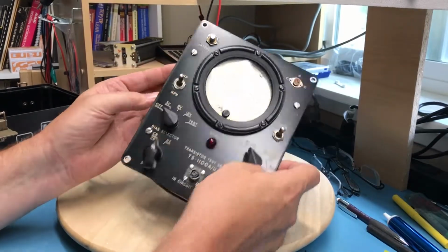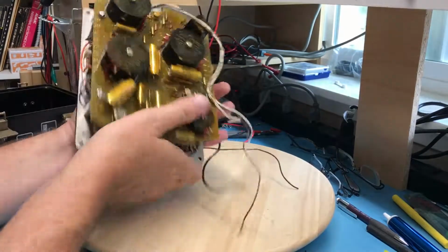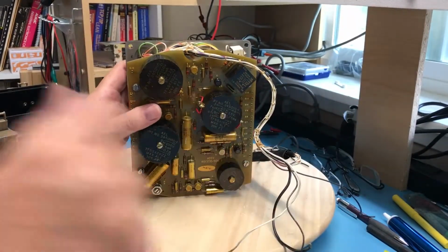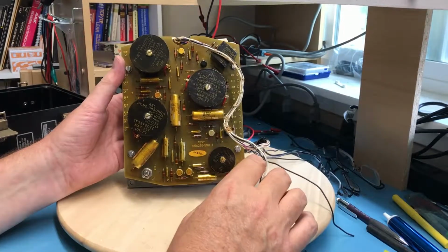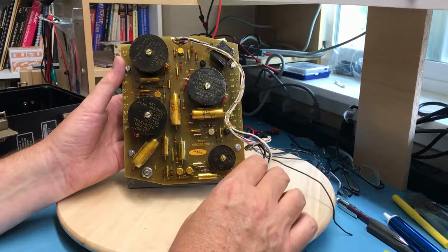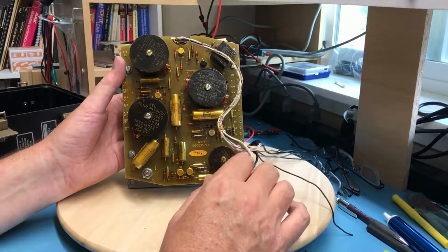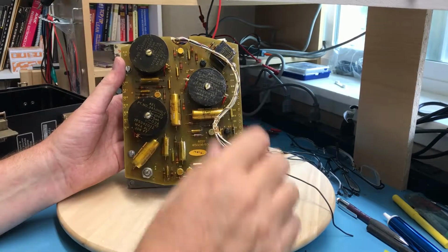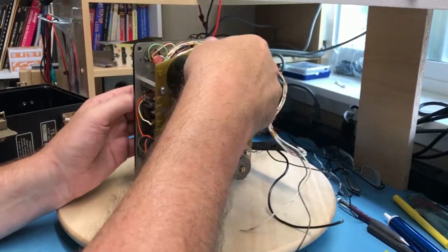All of the traces on it are gold, which makes me think they used gold to block the etchant when they etched the boards. I just watched a video on this the other day on YouTube about how Tektronix made printed circuit boards, and I didn't realize the gold plating on PCBs from that era kept the ferric chloride from attacking the copper. Quite an elaborate process. I always assumed they used a photolithography process, like when I've made boards.